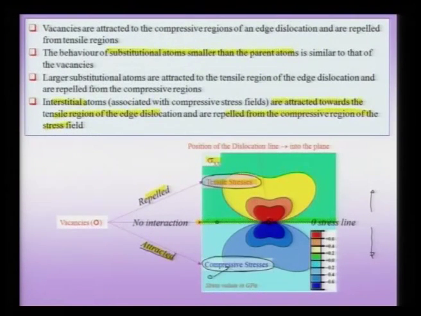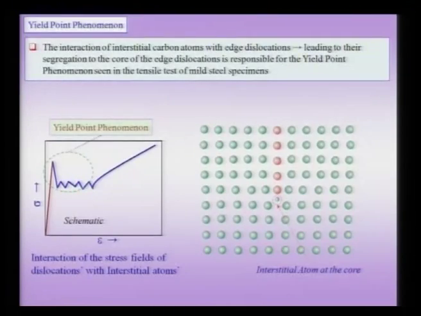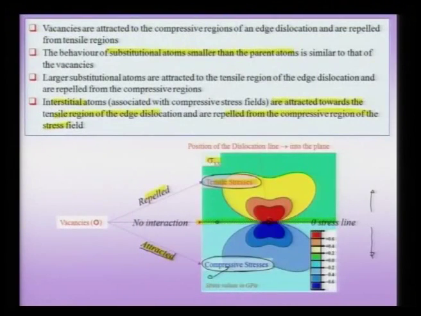So in a sense, this elastic interaction between a point defect and a dislocation stress field can lead to attraction or repulsion, or in very special cases no interaction also, and this attraction or repulsion can actually lead to an assisted diffusion of these point defects towards or away from the dislocation. And the most important case of this is a case wherein there is an attractive interaction of the solute atoms of carbon towards the edge dislocations in BCC iron. So that is a very important example.